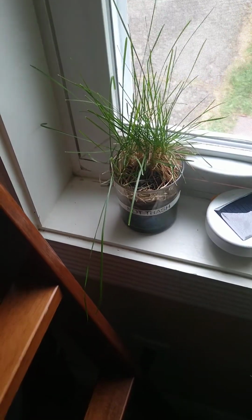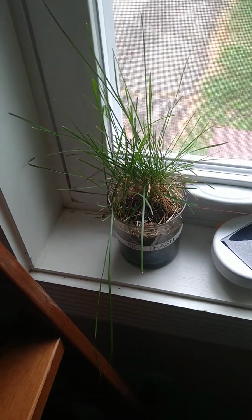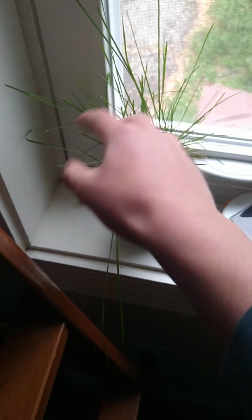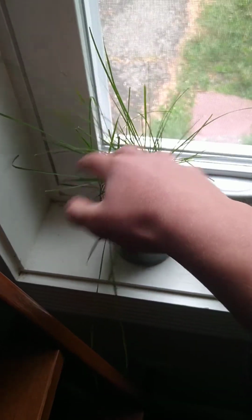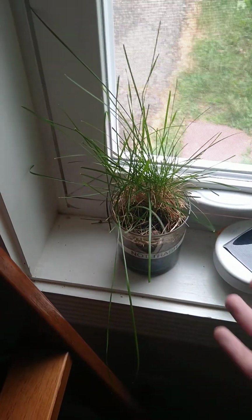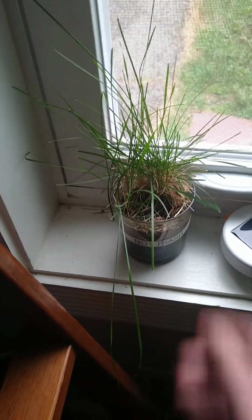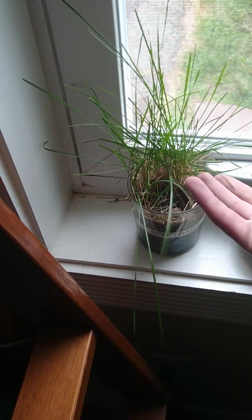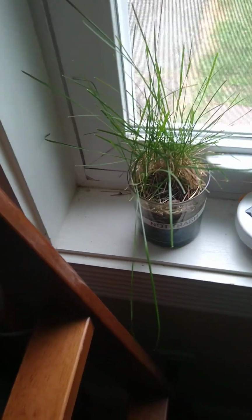This is my little grass plant. He's been growing in here for, I don't know how long, probably almost a year now. I've lost track, but you can see he's getting quite long. I'm pretty sure this is the same type of grass we have growing in our lawn. I don't know how on earth it ended up here, because this pot's been inside since before this grass even sprouted. So, I don't know how that happened.